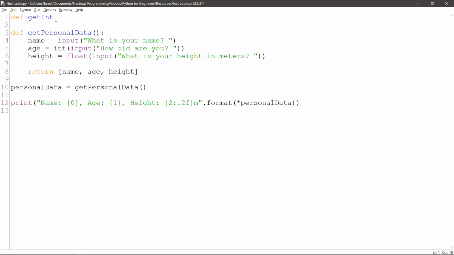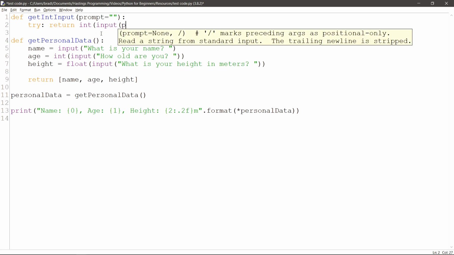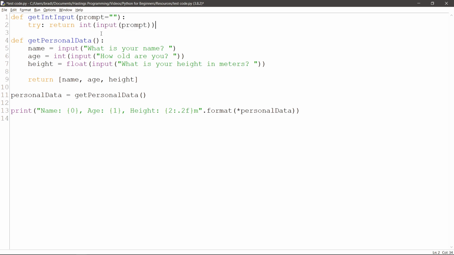Get integer input, give us a prompt, or don't, which is that equals blank or equals empty string, because that just sets a default value to prompt. And then you could just say return, or then you could try to return an input, an integer input using the prompt. Okay, so it will try to do this, right?